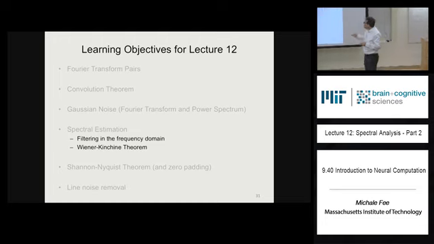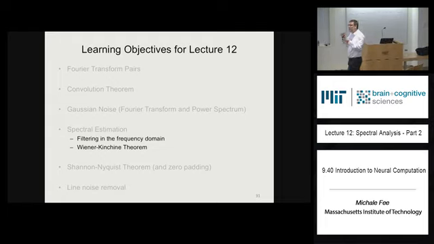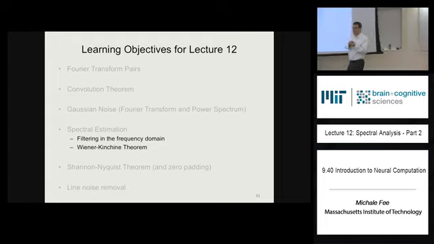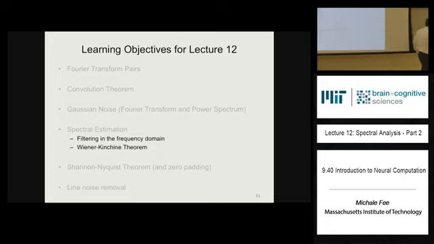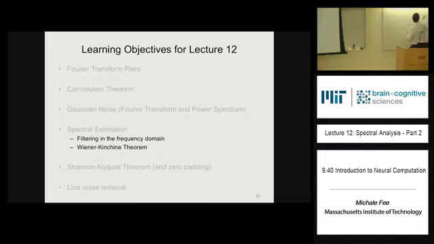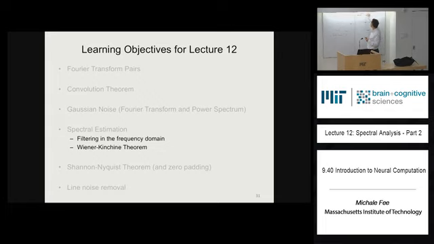Okay. All right, let's talk about filtering in the frequency domain. So remember, we learned how to smooth a signal, how to filter a signal, either high pass or low pass, by convolving a signal with a kernel, right? So you remember that the kernel for a low pass was something like this, right? So when you convolve, that's the kernel for a low pass. And for a high pass, anybody remember what that looks like?